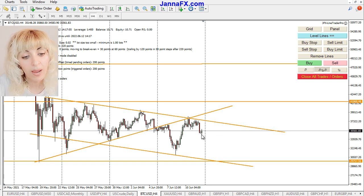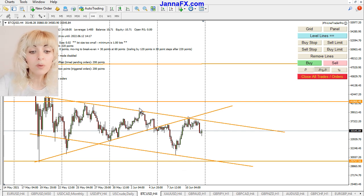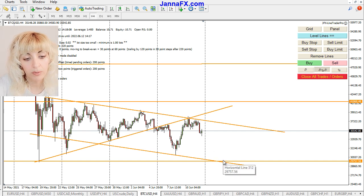Okay, so what's happening in here, for example, on a bit of a smaller time frame. So you see we broke this triangle, let's say, it went down, it came back, and so now because it's low, yes, of course, I see technically we should continue the way down, okay, we should still continue the way down. And how would I see it? So where I would go, for example, here I wouldn't go straight away. So let's see and wait, because it might just sit in here, right?